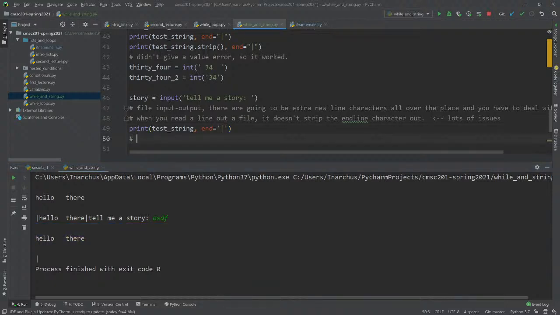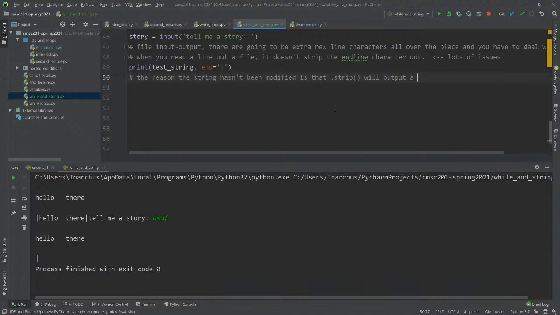The reason is that dot strip will output a new string, and so you need to set it to a variable.